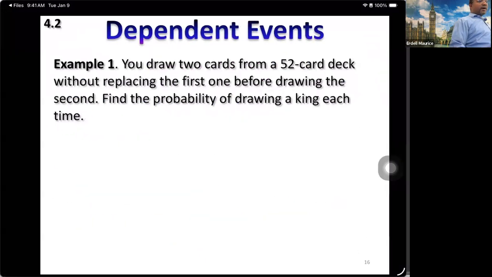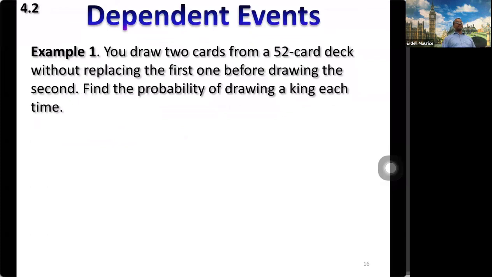There we go. On the other hand, let's say you have the same 52 card deck right here, but this time you do not replace the king. You do not replace the king. So I pull out one card, I put that card down, and then I go again, I pull out a second card, and I put that card down right here. So on the first attempt, what's the probability of pulling a king? It's going to be 4 out of 52, yes? Let's say I get a king. Let's say the first card is a king. What's the probability of getting a king the second time?